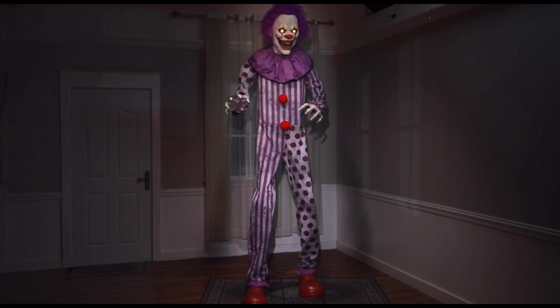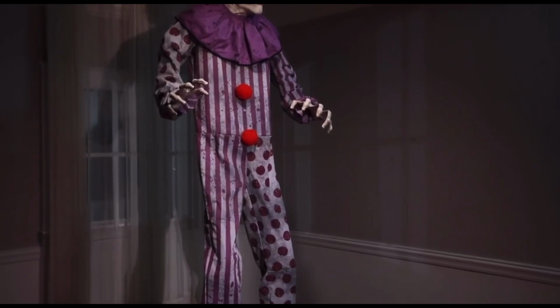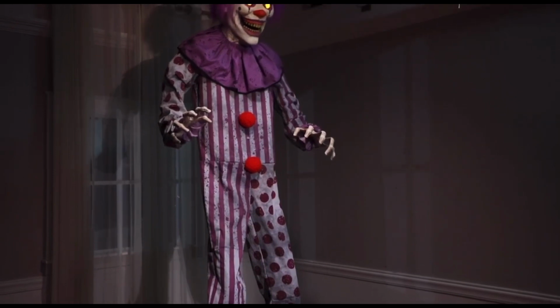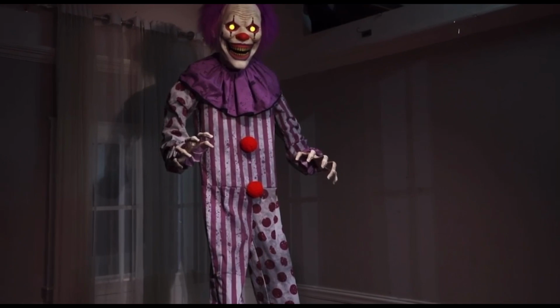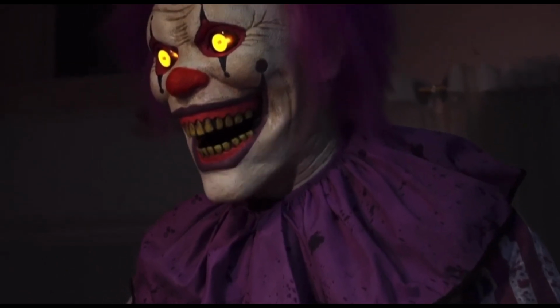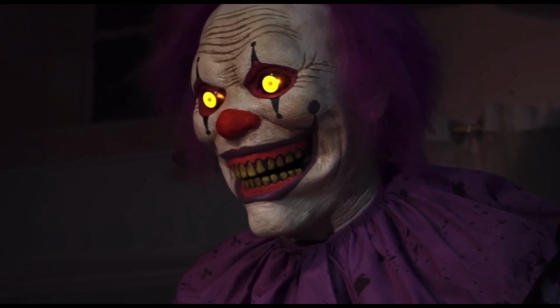So I am excited, and I'm also really happy that he is pull-based, meaning his box is not going to be atrocious. It's probably going to be pretty reasonable. It'll probably be pretty big due to the base, and the head and the shoes, but it'll look like he only had like 2 pulls, so he's a fairly compact animatronic. So, a big plus for me. Price point is perfect.